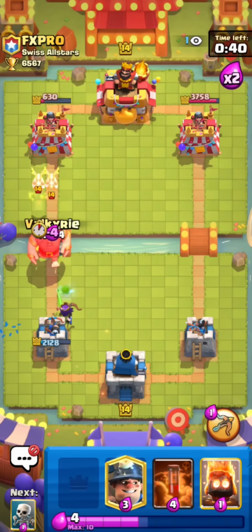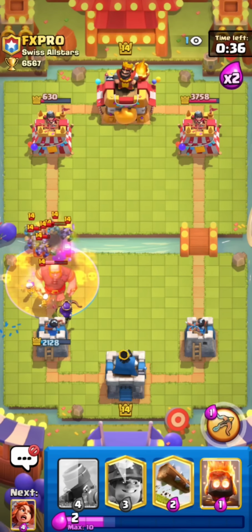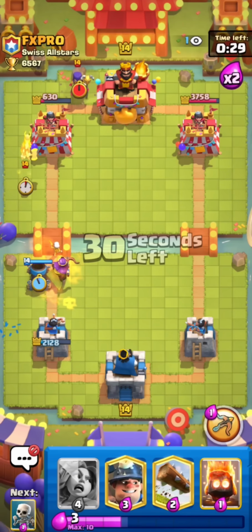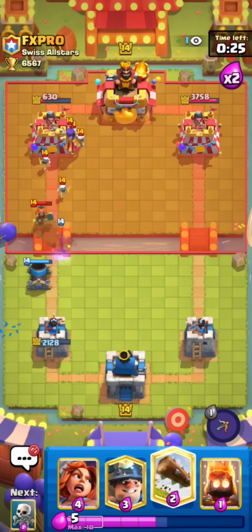Here's your Giant once again. I mean, this isn't really gonna work. Here's your Minion Horde. Okay, this time around I'm just gonna poison this just to be safe. Poison does have a slowdown, so Giant should only get 1 hit max. And Queen is actually still full HP, so anything he plays into my Queen is just gonna die. So I'm gonna wait here until last second to put my ability.